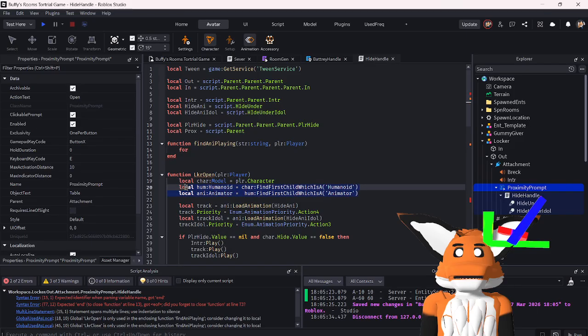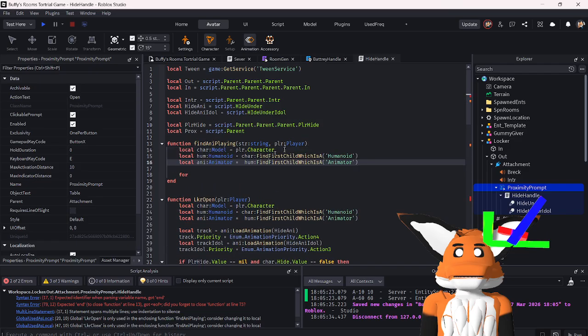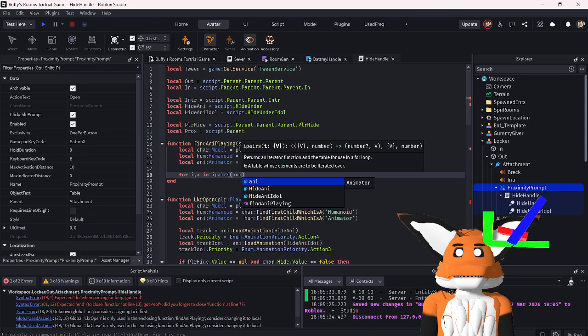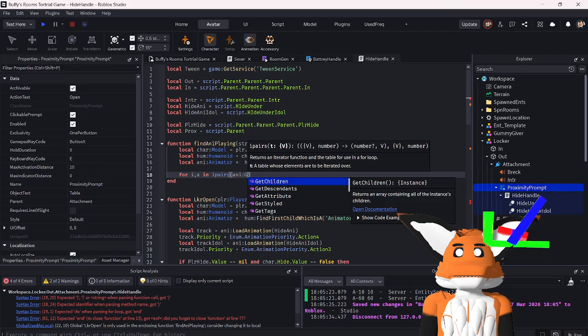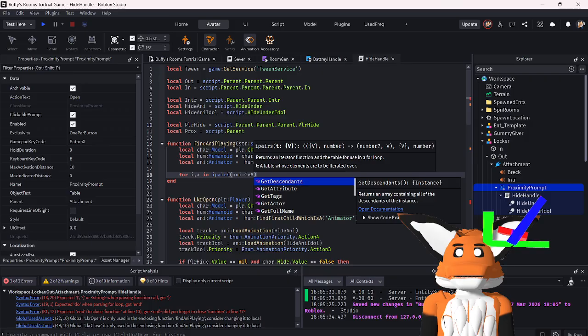We can copy all of this, paste it into here and do for i, x in pairs Annie get, should we get animations playing or something like that?